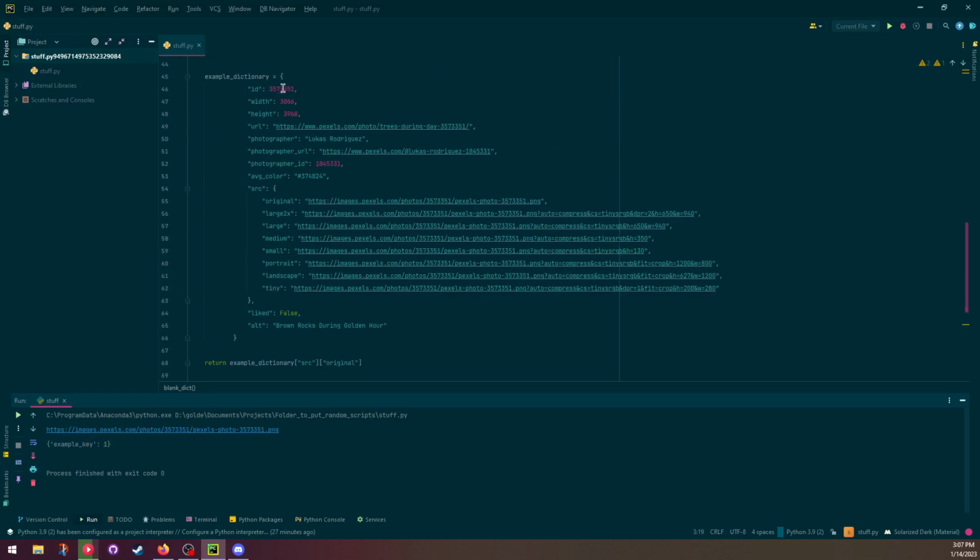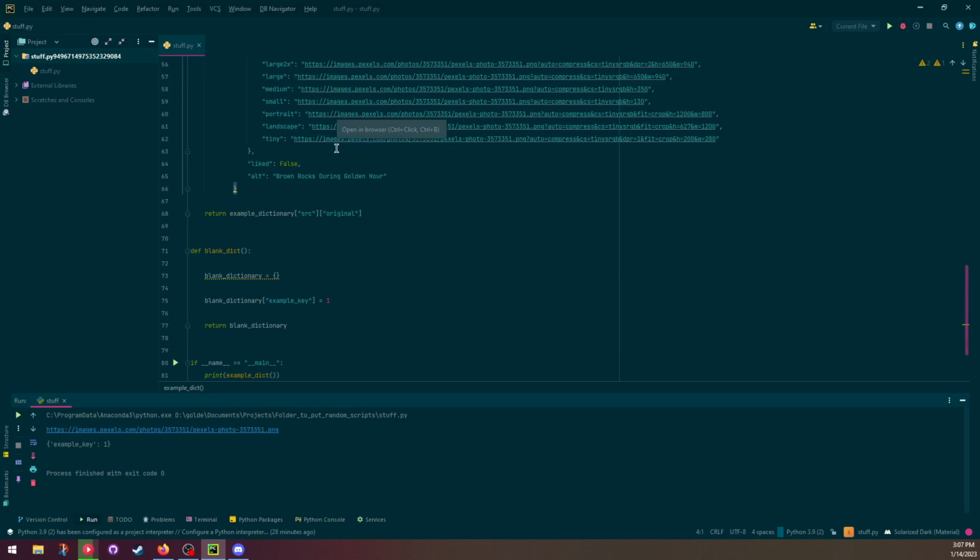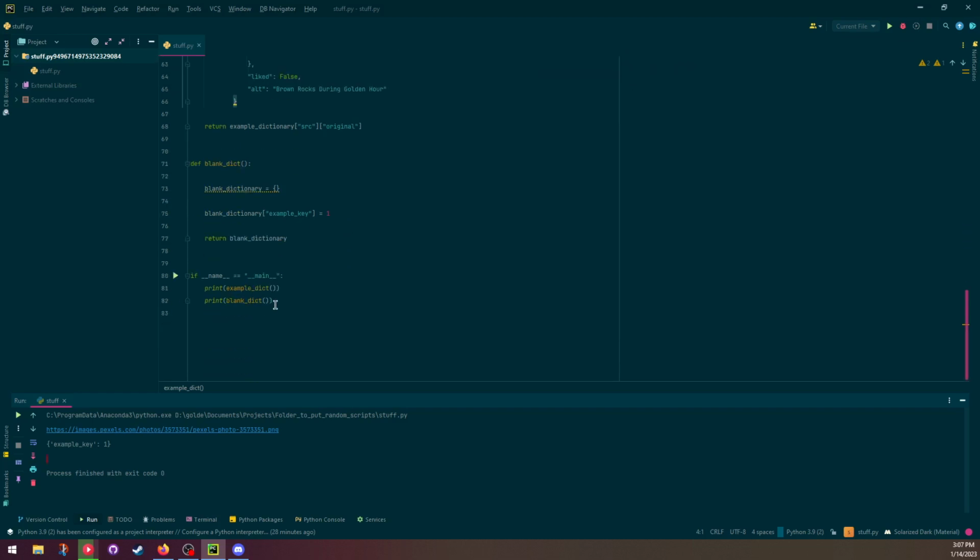So notice this looks very similar to these formats. I know it's hard to see because this is all spread out, but if this was just one line, it would look like this. It would have the bracket, then the ID, and then a closed bracket. It's the same format, really. Your values don't have to be strings or integers or whatever, but the keys do have to be immutable objects. So that is one limitation of Python dictionaries. There are restrictions on what kind of variable types you can use for key value pairs, but either way.